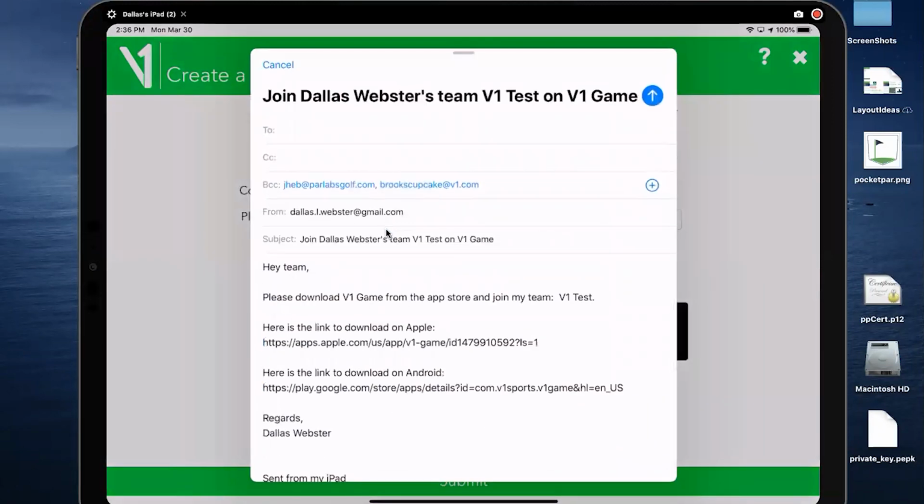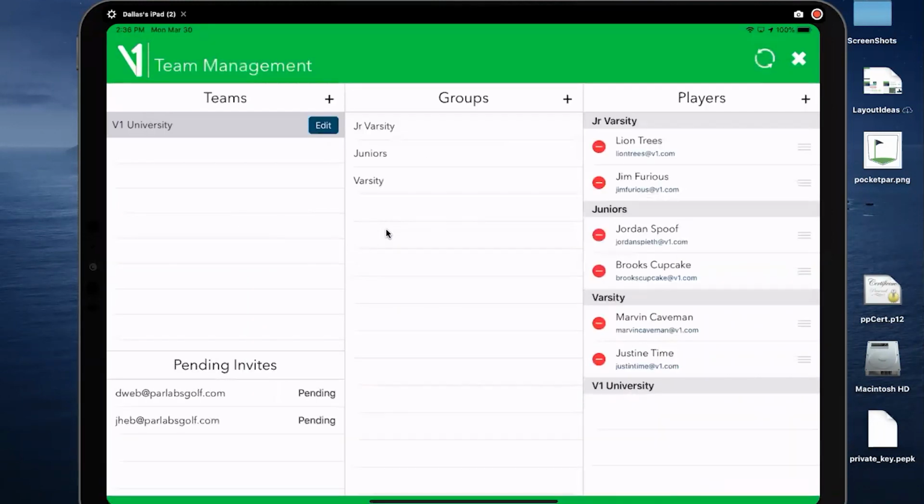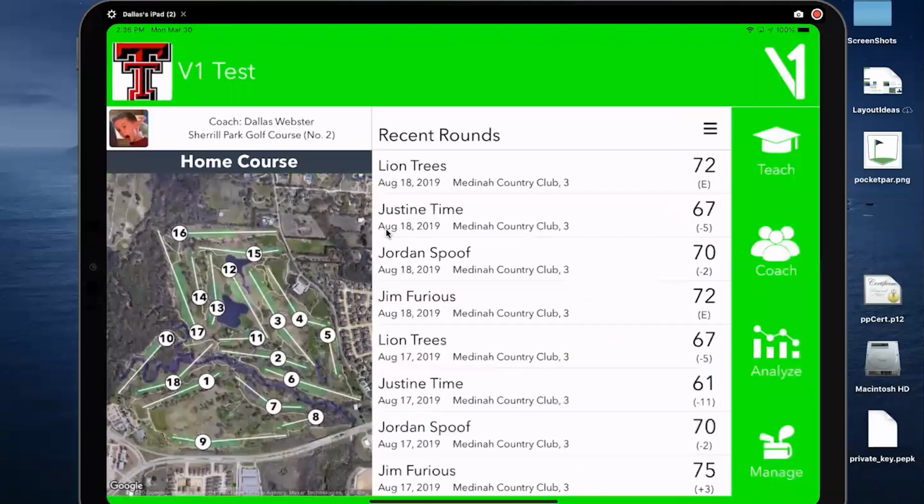It'll give you the option to email the players if you want. You don't have to. And then it'll send out that message to them in the phone app so that they can join your team. All right, so that's how you would add a new team, and you'd have that team available to you in the app. Obviously, it rebrands the entire app like I'm showing here. It rebrands the entire app to those colors. Now, those colors I chose were awful, but when the player gets it in the phone, it'll also rebrand it with that logo and whatnot.